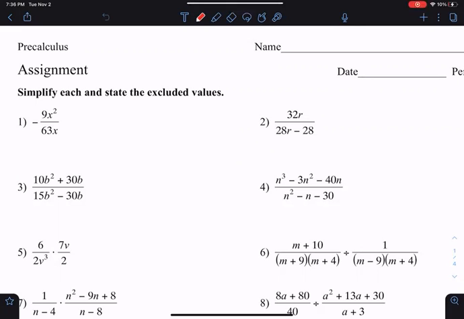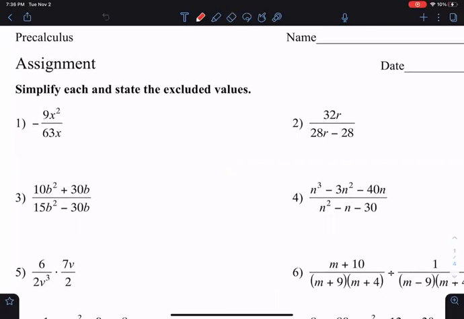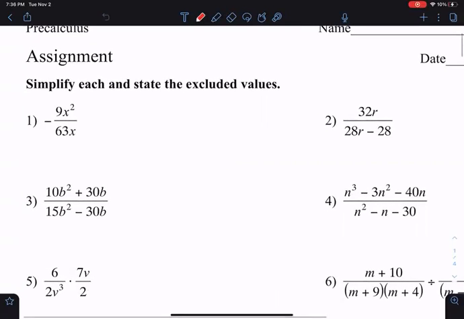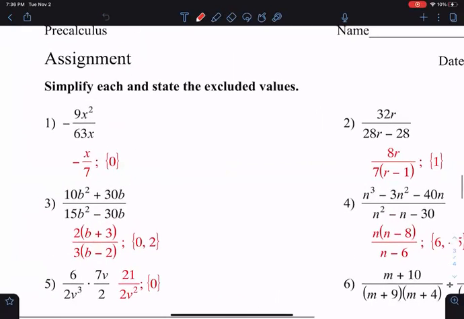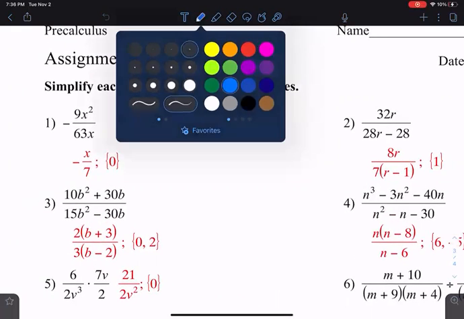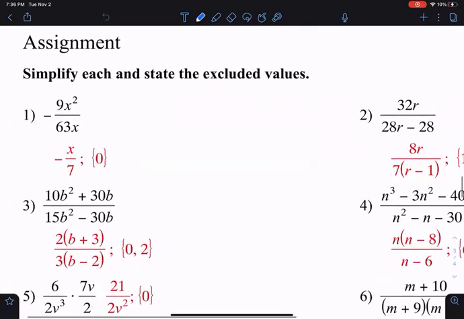So you have to simplify this thing, right? The first thing you should do, when they're asking you to simplify these rational expressions, is, let me put this page where the answers are, so then after that you can see how I did it. So the first thing you should do is what?